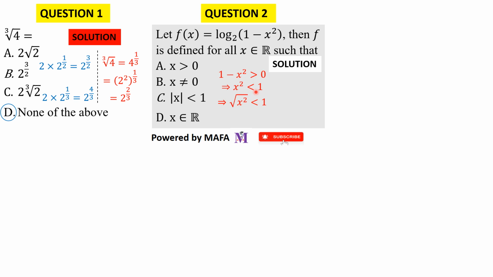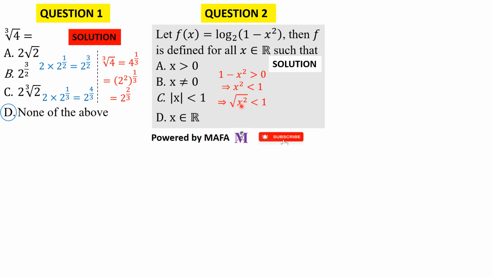Alright, so you can take the square root on both sides. On the left hand side you get the square root of x squared, on the right hand side you get the square root of 1, but the square root of 1 is just 1. So don't be confused, the square root of a number is always positive. So the square root of 1 is not plus or minus 1, but it is just 1.